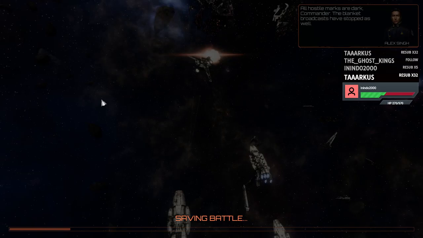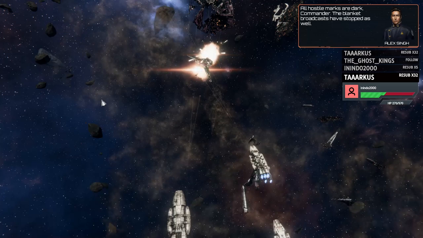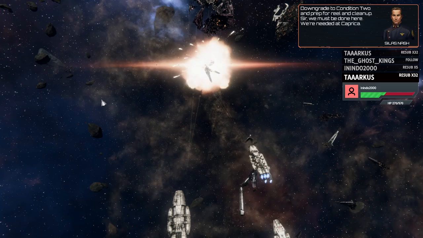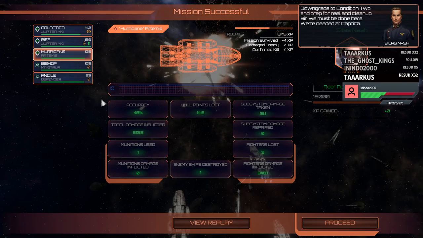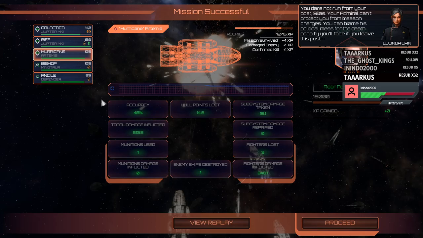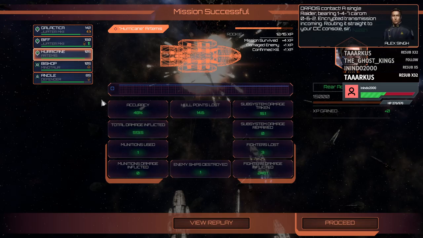He's not gonna make it. All hostile marks are dark, Commander. The blanket broadcasts have stopped as well. Downgrade to condition 2 and prep for real and cleanup. Sir, we must be done here. We're needed at Caprica. You dare not run from your post, Silas. Your admiral can't protect you from treason charges. You can blame his political mess for the death penalty you'll face if you leave this post. Contact. A single raider bearing 147 Karam 062. Encrypted transmission incoming. Routing it straight to your CIC console, sir.